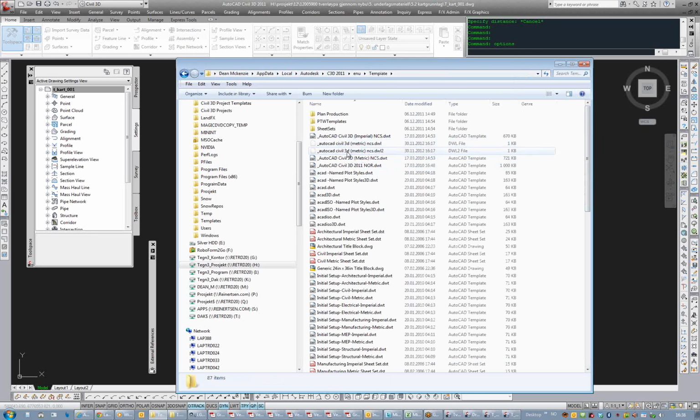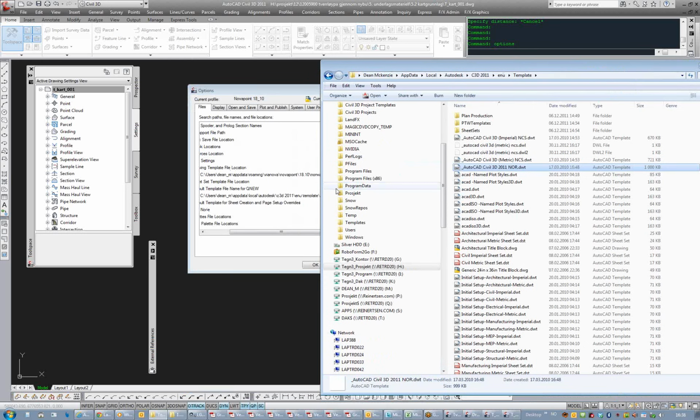So there's your. This one. I thought it had Norway in there somewhere, or was that the other one? I think it was the other one. I think this is it right here, isn't it? Civil 3D 2000. Yeah, Norway. Yep. So I just drag that into your drawing window.